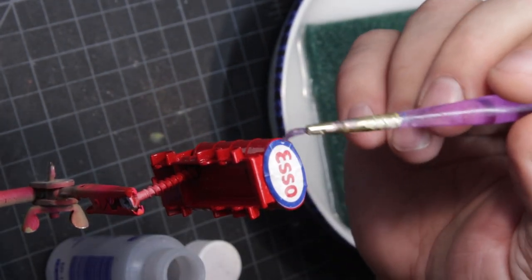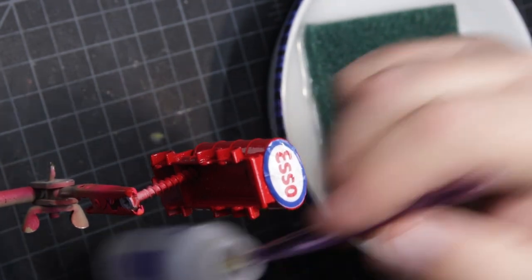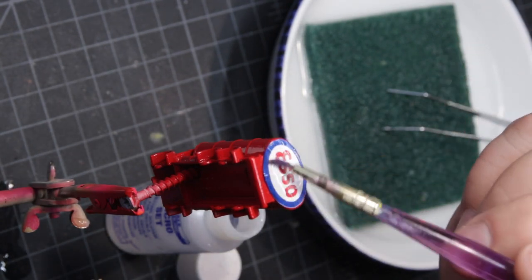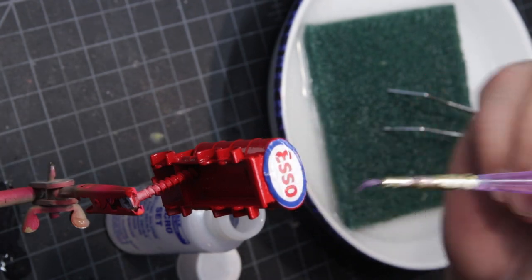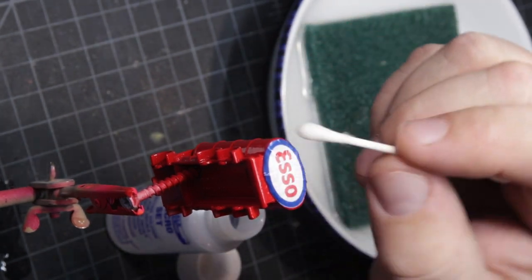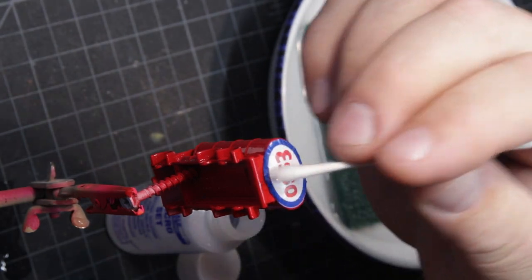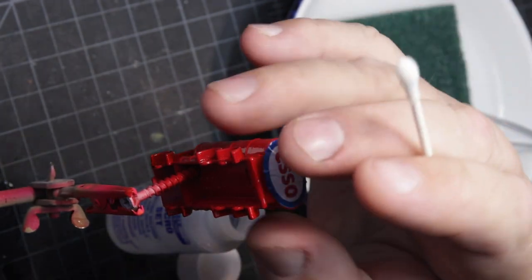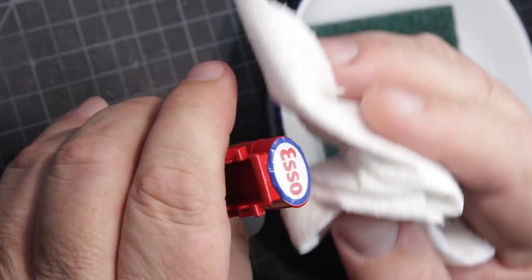So I started using Microset right away. Usually I wait until I get good adhesion. I spilled some — stuff's like gold and I spill it. But I'm trying to work the edges of the decal, get it nice and soft so I can get it to lay flat. I actually worked on it for a fairly long time, and in the end I think I got it to lay pretty flat. The decal was also slightly too large vertically — horizontally it was fine, just the vertical.